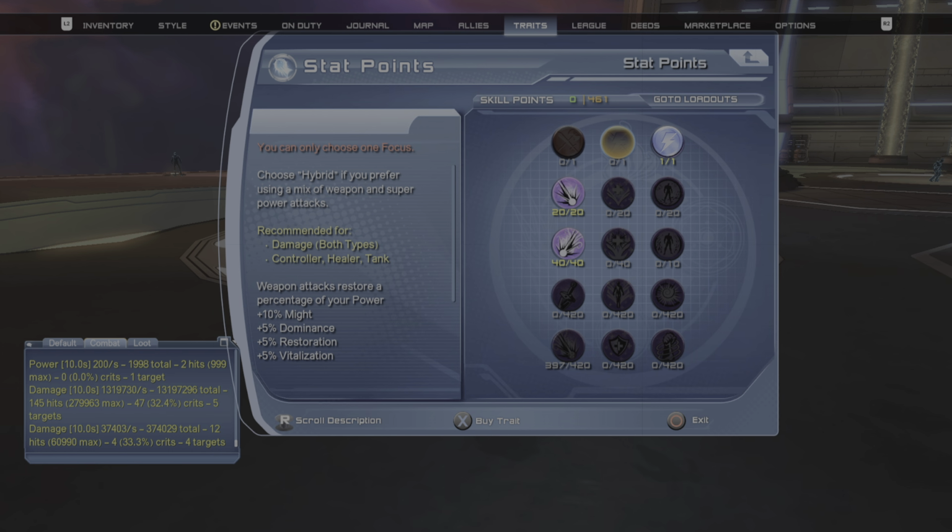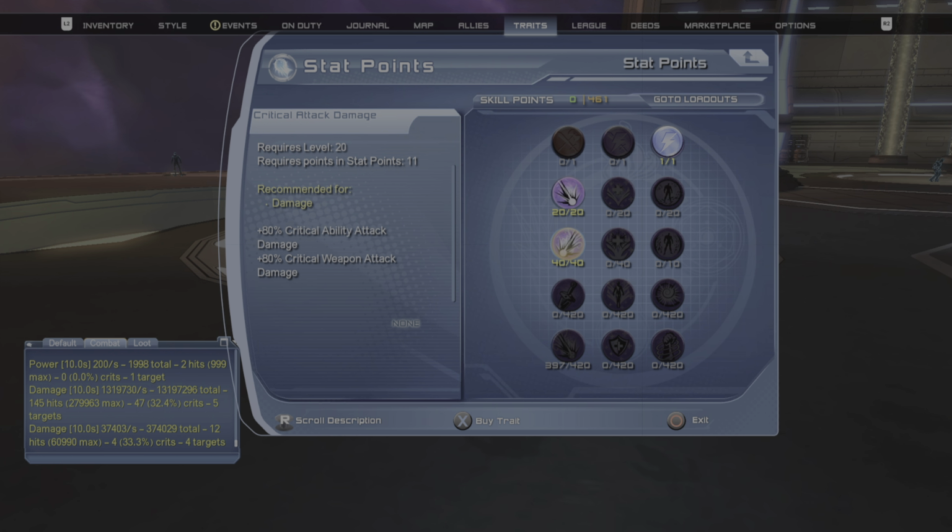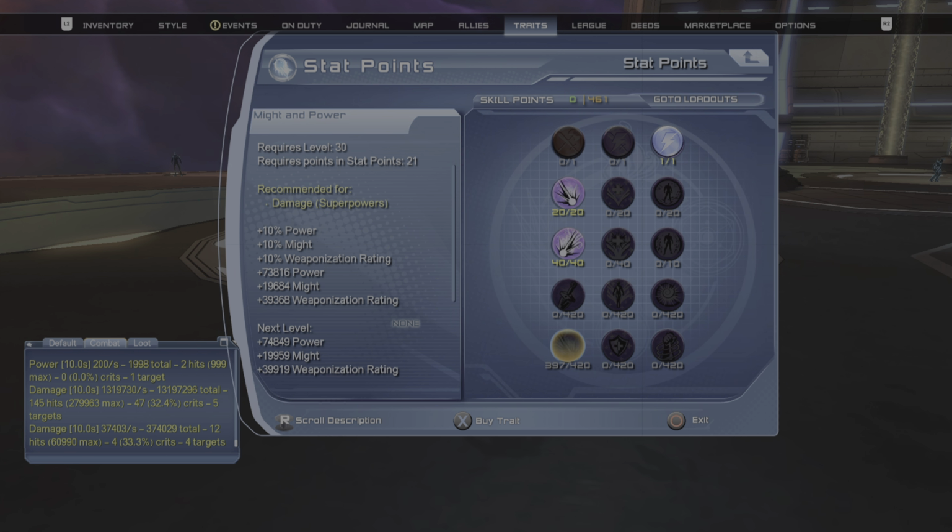As far as our stat points are concerned, because again, we are totally might here, we are doing super powered, critical attack chance, critical attack damage. Everything else is in might and power there. You'll notice there I have 461 skill points, so close to having this maxed out, but not quite there.